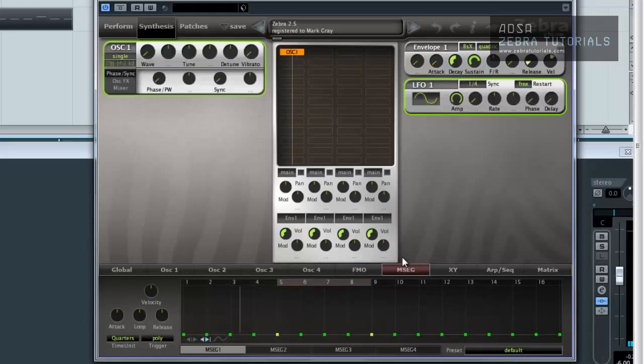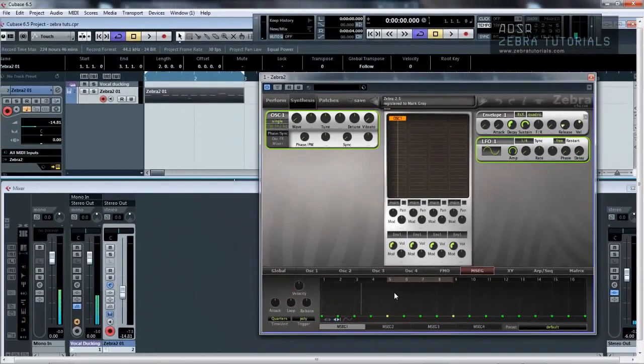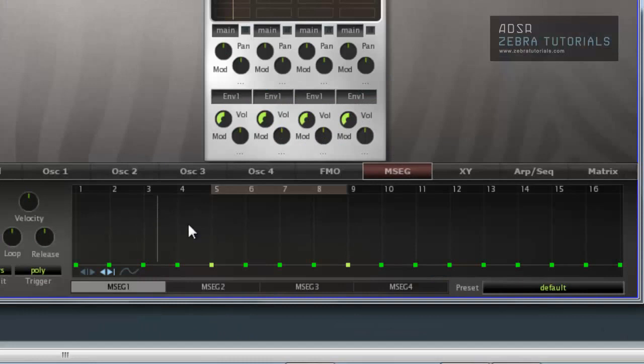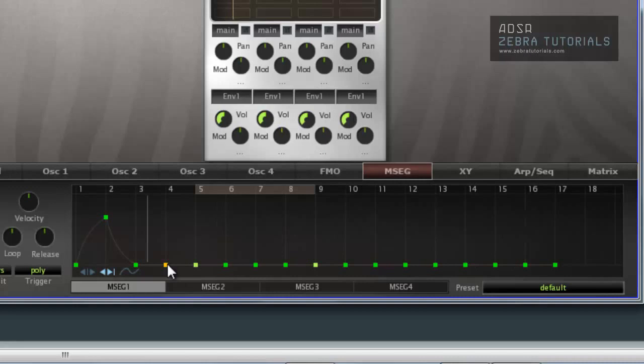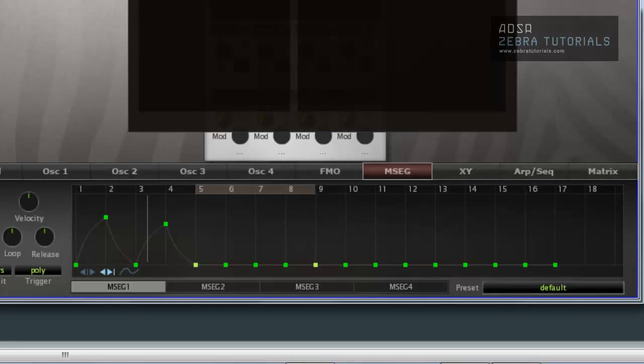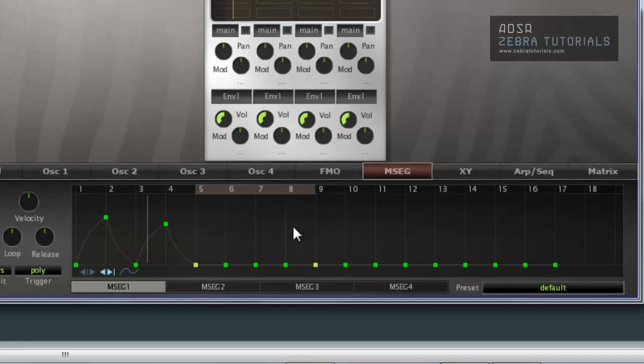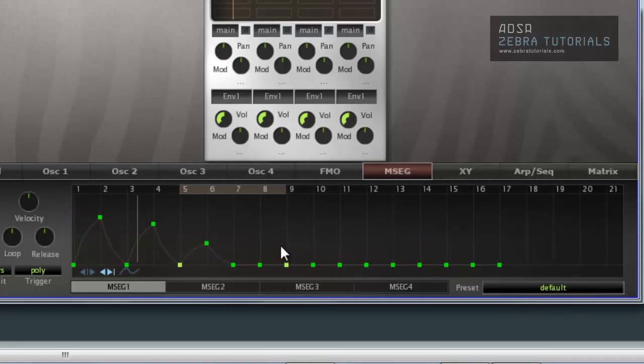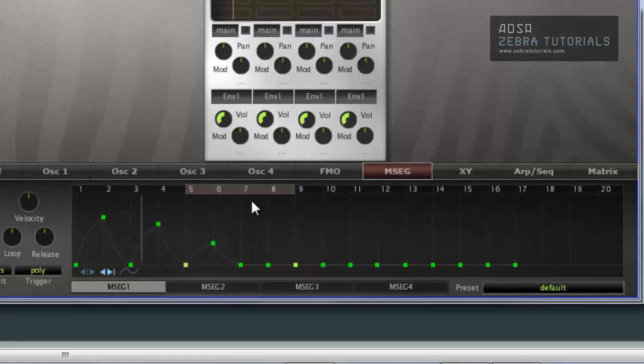We have this next section, MSEG, or the multi-stage envelope generator. This is where you can draw your own envelopes and affect the sound in a specific way. So we can do stuff like this. So you can create things like specific patterns. I think there's even some presets. Okay, they don't seem to be there at the moment. But in another video, when we concentrate on this, I'll show you how to create and save your own multi-stage envelope generators. But you can create things like arpeggiators, drum patterns, all kinds of stuff with this. It's fantastic. It's actually one of my favourite parts of the synth.